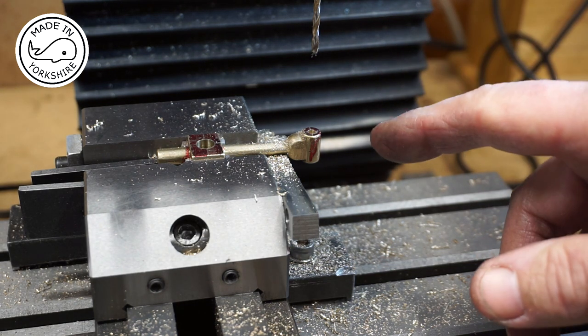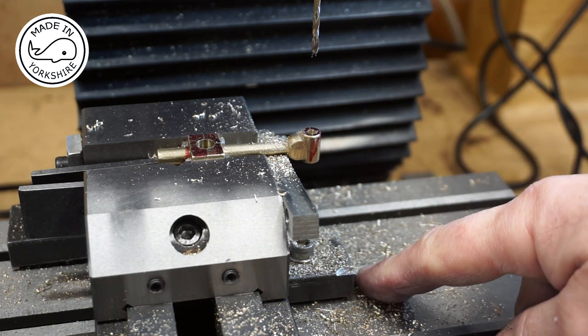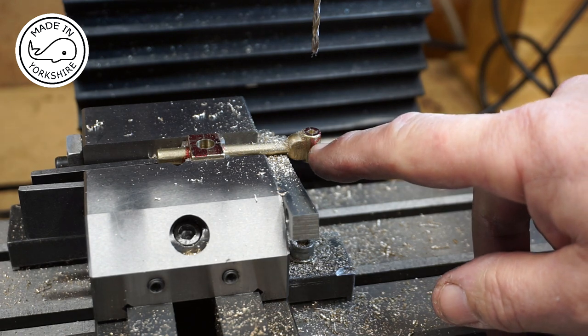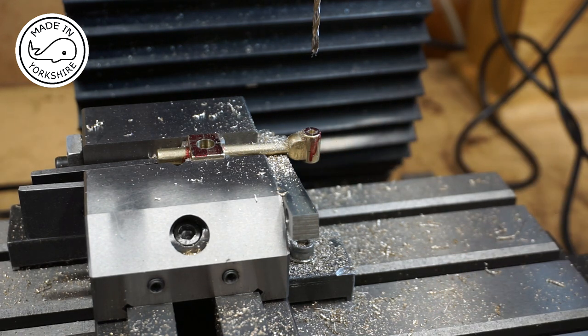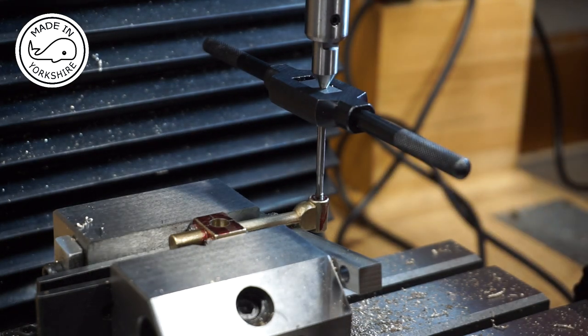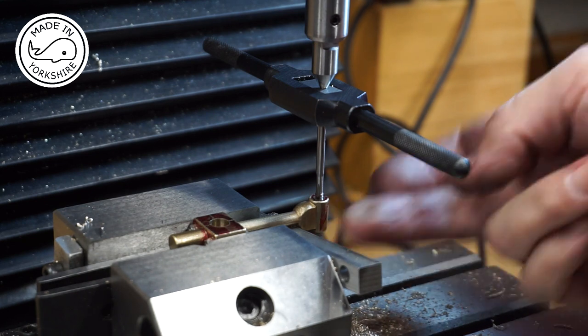So what I'll do is I'll drill 2.65 right the way through, then for half the depth I'll drill 3mm, then 3.7, and then I'll ream it. So while I'm here I might as well do the tapping of the 5BA thread through to the other side.